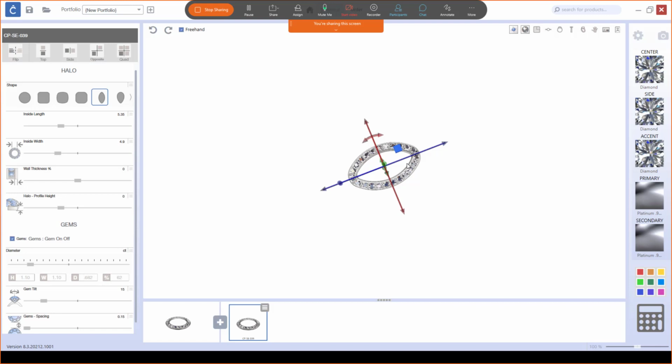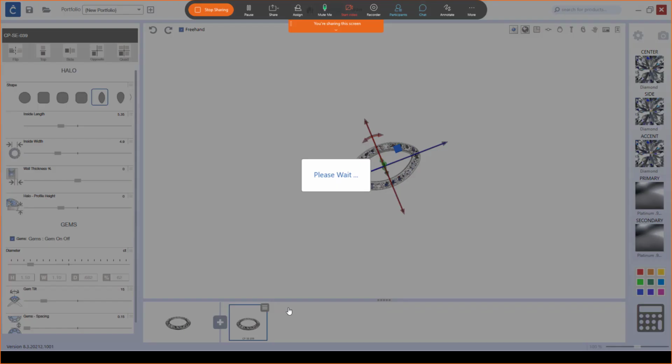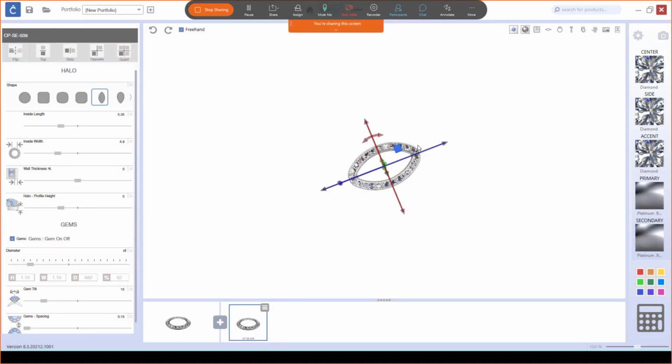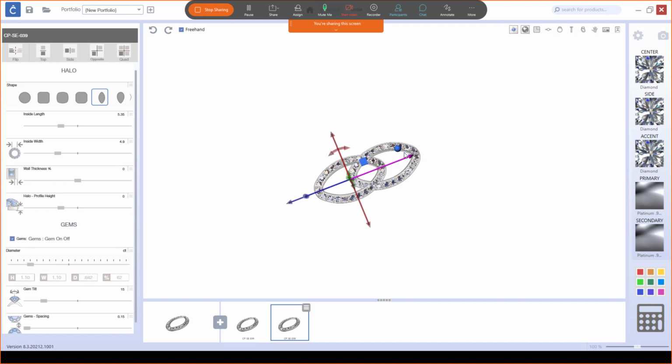If this is a good scale for the piece, then a lot of times I will just come down here to my design pieces, left click, and choose duplicate selected. So again, I'm left clicking on this hamburger menu and I'm choosing the second option, which is duplicate selected. It creates a copy of that piece right on top of itself. So there we go, we can see that second one.